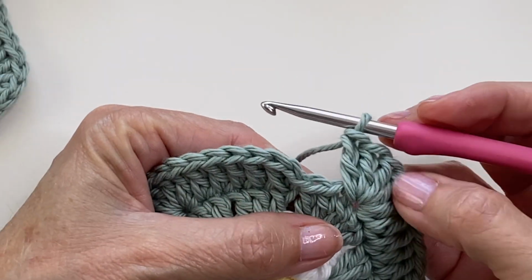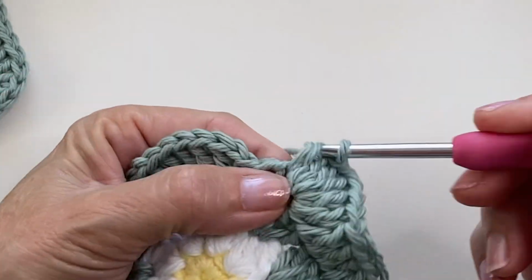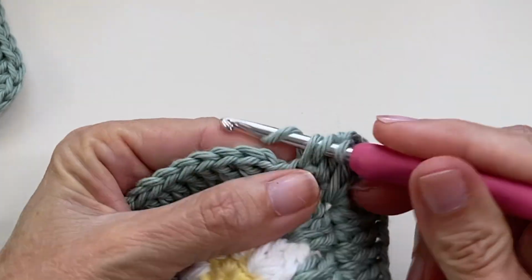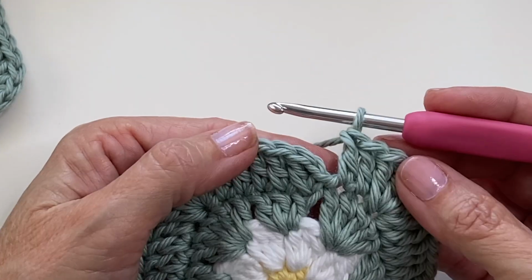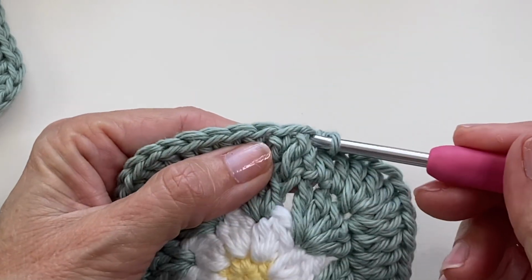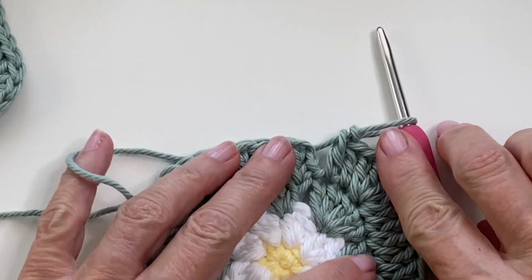Okay, we've reached the end. I've finished my final corner, and I have 2 double crochets left to do. And now you can fasten off however you like best. You can either do a slip stitch right here, or you can do the invisible join like I'm going to do.